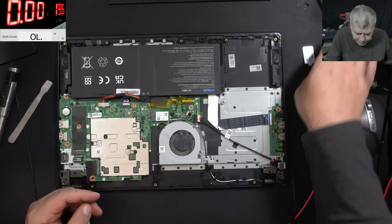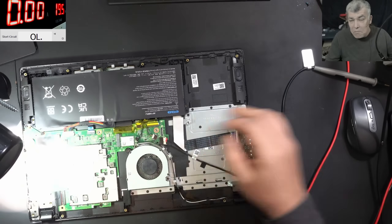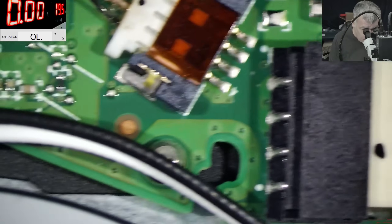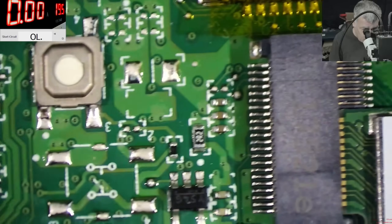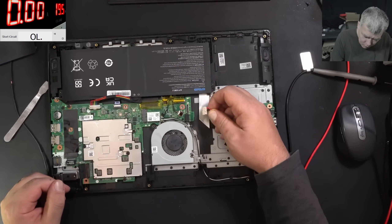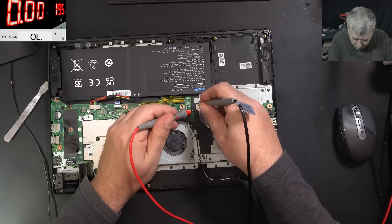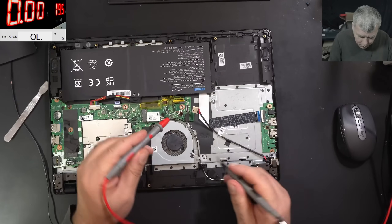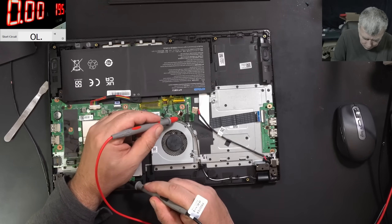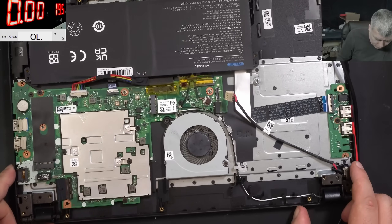Now what can be shorted? Whatever is shorted must be something big — like a diode, like a capacitor. Here is the charging port but I can't see anything near to it. Let's remove the charging port just to be sure the short is not from the charging port. Checking the charging port — no, the charging port is not shorted. So the short is on the motherboard. We have ground here, and here is plus, and it is shorted. I have no other option apart from taking the board out.